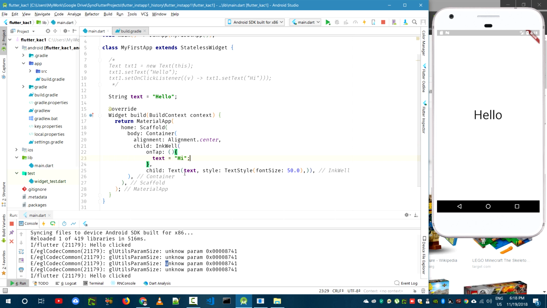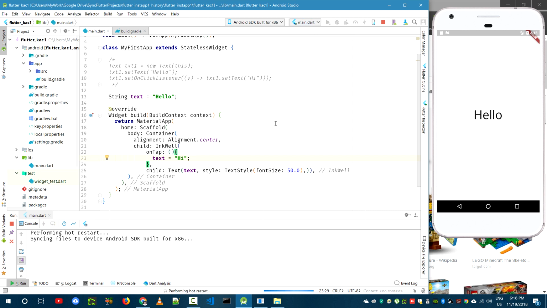Like that. This is the new way to do that, and it's called reactive, and actually it came from React Native. It's not original from Flutter. Let's see if you can change it.